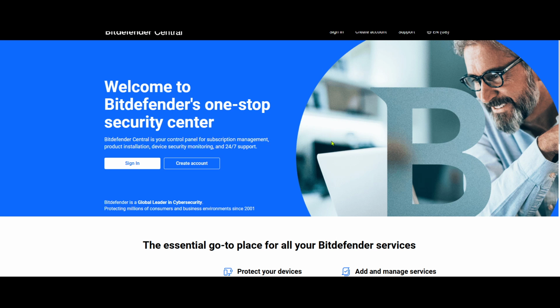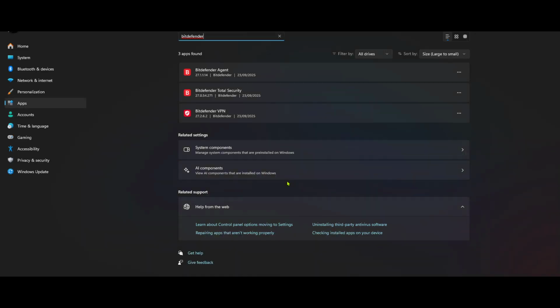The first thing you're going to want to do is head over to the settings on your PC. You can easily access it by clicking on the Start menu and then selecting the gear icon, typically labeled as Settings. Once you're there, look for the section titled Apps. This is your go-to place for managing all the programs installed on your device.